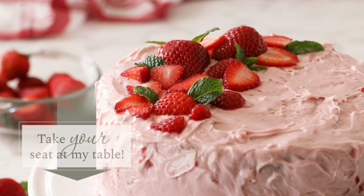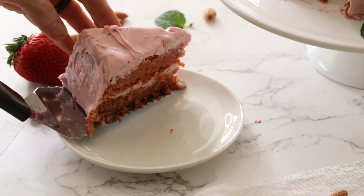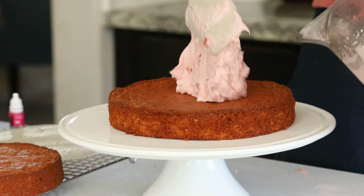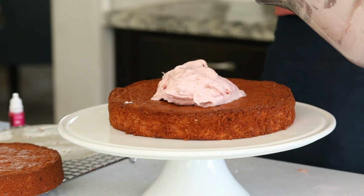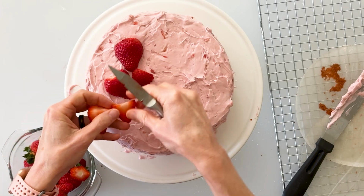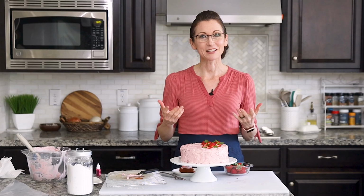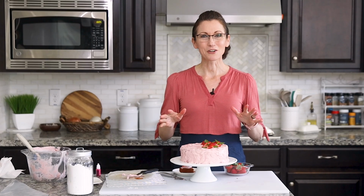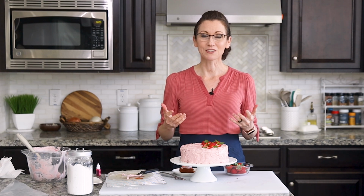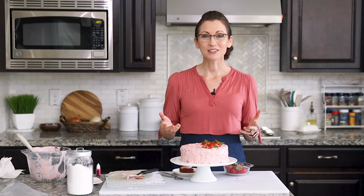I love the sponge of the cake that's super moist and has delicious depth of flavor coming in from that almond flour. And I get the perfect amount of strawberry coming in from the little fresh strawberry chunks, as well as the freeze-dried strawberries. And then getting that cream cheese frosting on the top just adds a delicious tang and is so luxurious. Now, of course, this is a treat and needs to be eaten in moderation, but at least you know you're eating something with clean, natural ingredients, which for me means I'm gonna feel just as good even after I enjoy it. And I love being able to share these creatively healthy recipes so that you can enjoy them too.